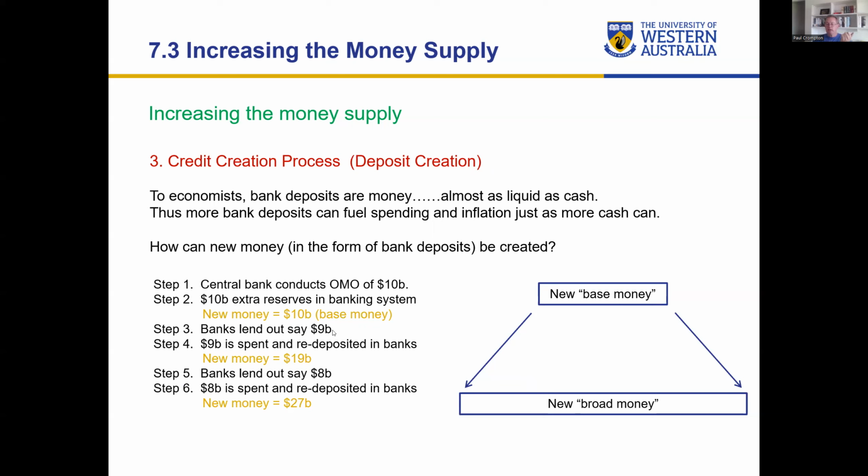Now I'm keeping it simple here. So I am assuming that the bank doesn't lend out all of the 10 billion. It lends out only 9 billion. Okay, why? Because it needs to have a little bit of money in reserve. What if this rich person comes along and all of a sudden decides to buy a new, I'm trying to think of something that would cost $1 billion. A couple of houses and a couple of Lamborghinis. Okay, no, that wouldn't get anywhere close to it, would it? A couple of very large houses and a whole stack of Lamborghinis worth $1 billion.